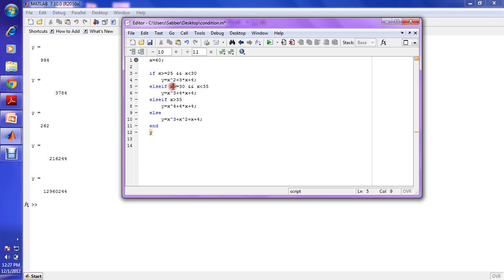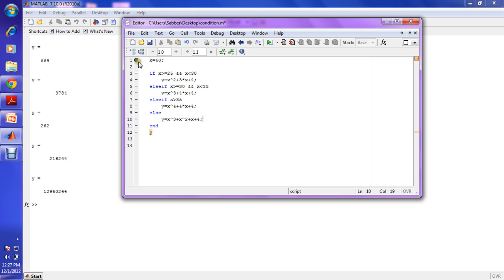Otherwise, else if x is greater than or equal to 30 and less than 35, then this operation will be executed. For all values of x greater than 35, this operation will be executed. Else, this operation will be executed, that means all values less than 25 will be handled here.